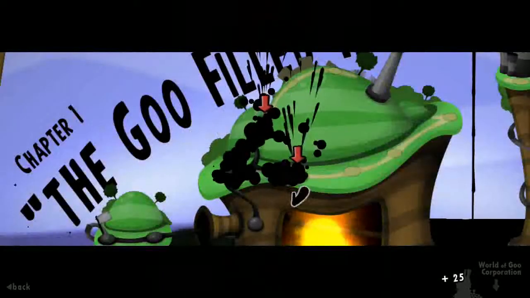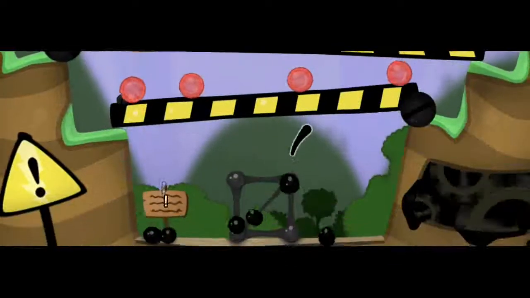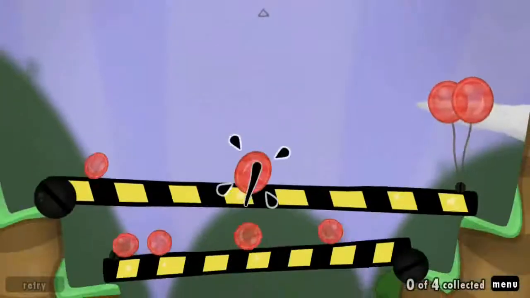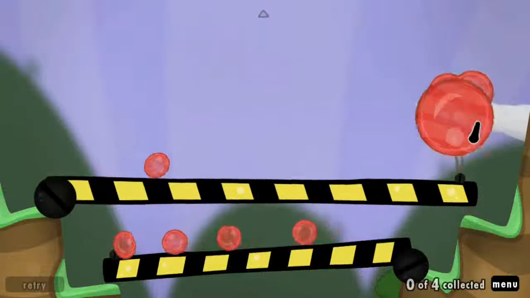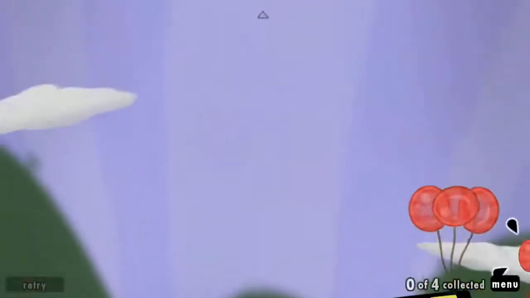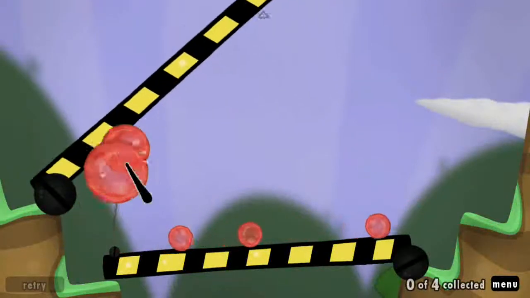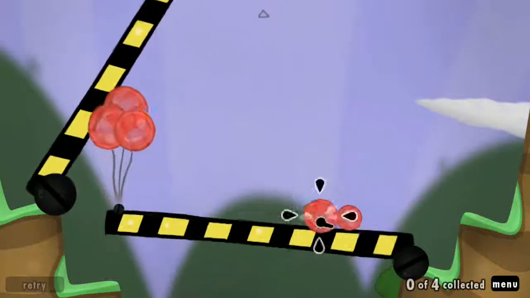Two paths. Left or right? Eeny, meeny, miny, moe. I pick left. Flying machine. Some balls are lighter than other balls. That is definitely what she said. Now, these balls are balloons. And these you can reuse. You can take them off and reuse them. What we have to do is basically lift these two platforms up. So, goo ball here, goo ball here, goo ball here. Whee!